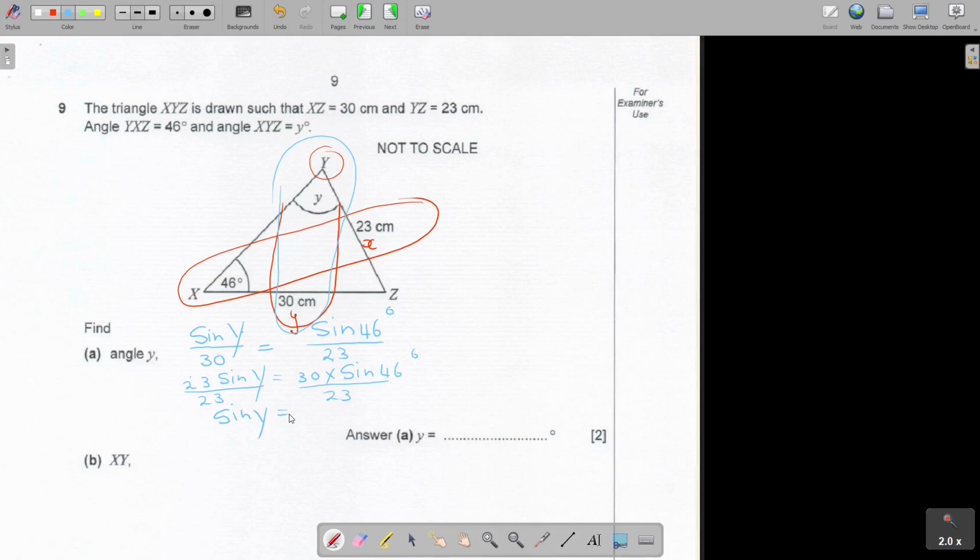So I get 0.938269304. Don't approximate. Keep it on your calculator. Now to get that angle, press shift and then press sin and then equal. And I get y is equal to, in 1 decimal place. And now they said again, first write the full calculator display. So 76.291081. But y, if it's 1 decimal place, it's 69.8. Okay. Now, they just said find angle y.